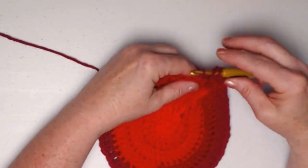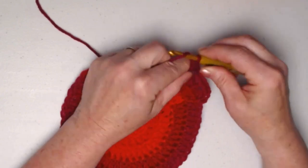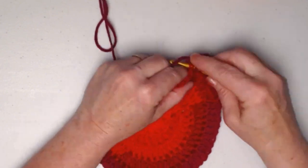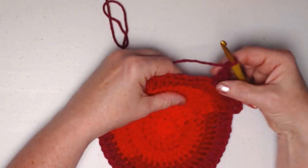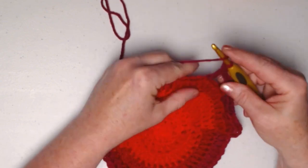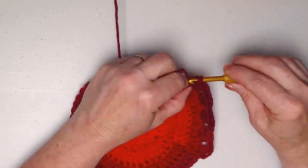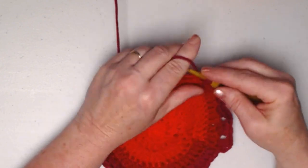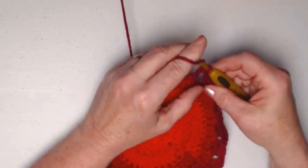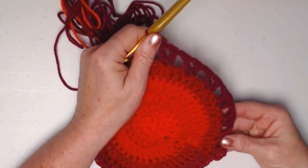Skip the next 2, V-stitch in the next stitch, and chain 1. And we'll repeat this, working all the way around our hat. V-stitch, chain 1, skip 2, V-stitch in the next stitch, chain 1, and skip 2. And we'll repeat this, working all the way around. There we go. For row 6.